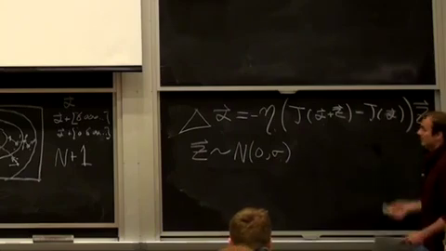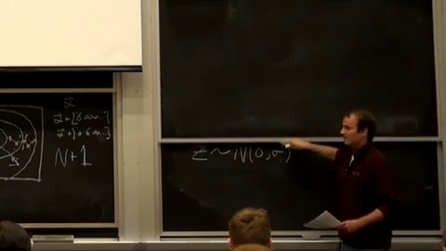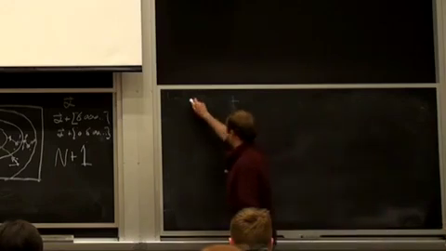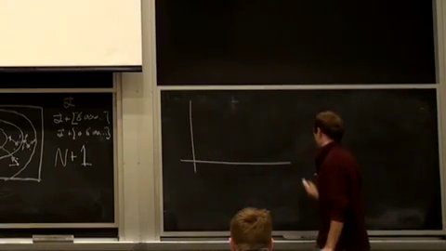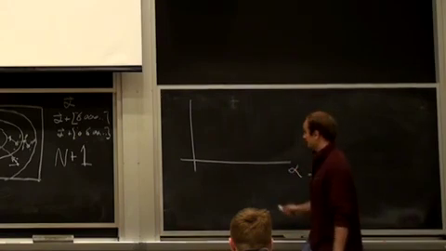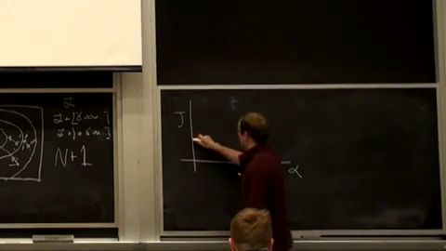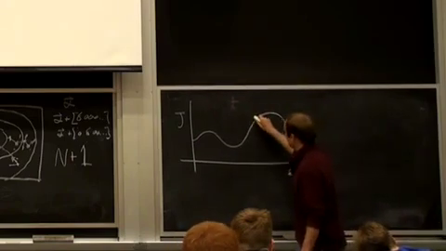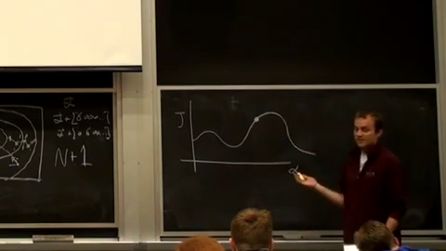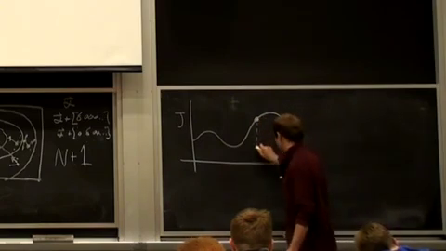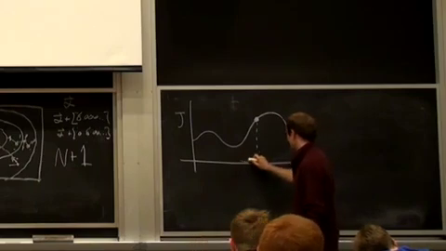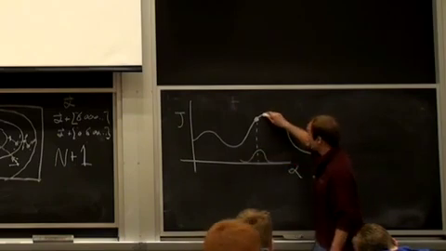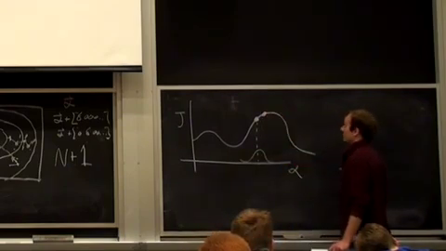All right? So I'll try to draw this in 1D and then 2D, so it makes sense. Here in 1D, this is our alpha, and J is our cost function, so we'll be here. Now our z in this case is just a scalar. It's going to be mean 0, with a Gaussian distribution. When you sample from this, you evaluate.